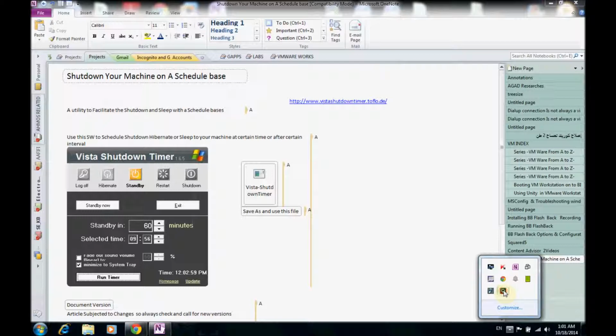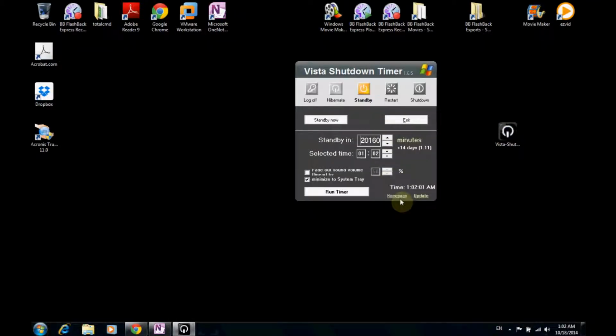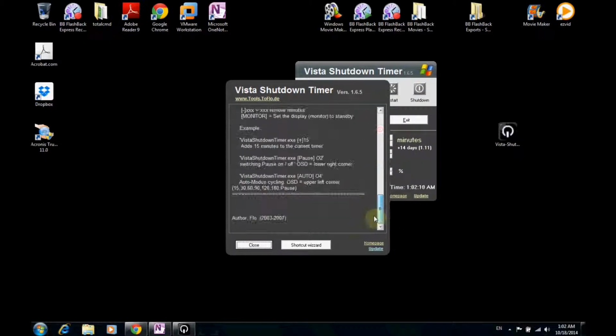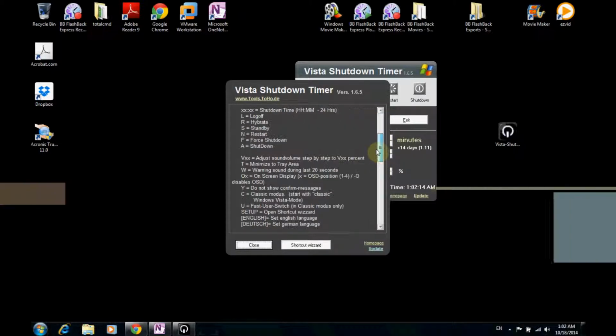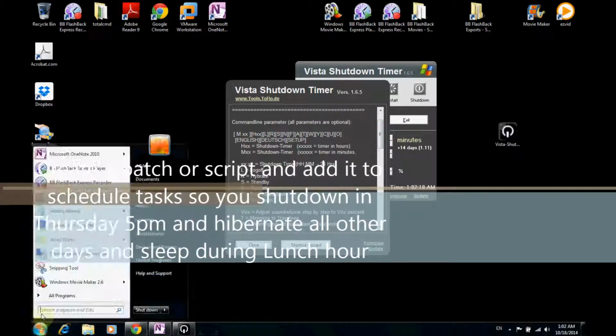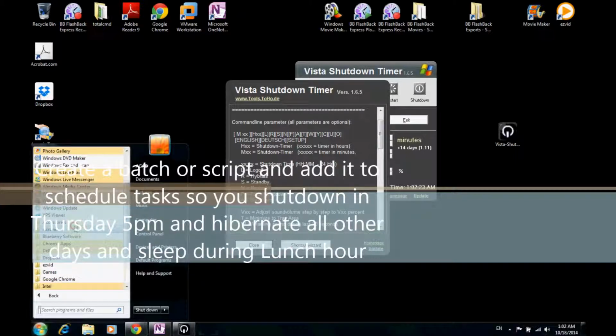Also we have missed something here, the background. If you click on this icon, you have information to make a batch file or scripts. If you have knowledge of batch files and scripts, that can run in a certain way, you can add it to another schedule, for example the Windows schedules. You may find it in accessories.